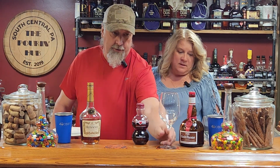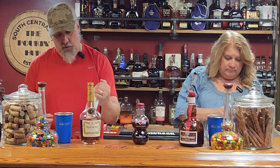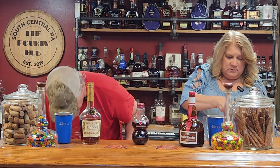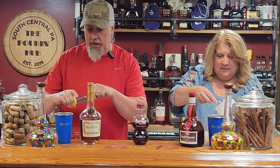Or praying. So what we do now, fill these up halfway with some ice. This, I'm going to unveil here. Hold on. Stand back. Oh, man, that looks yummy. How much are you supposed to fill it up? Halfway. Just plop it in. It doesn't matter. Now, we're going to take a lemon.